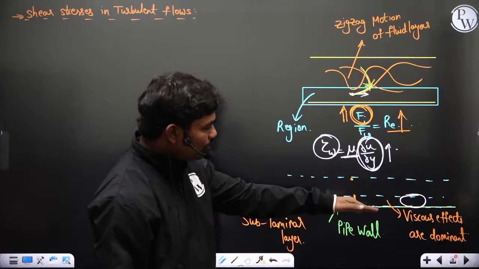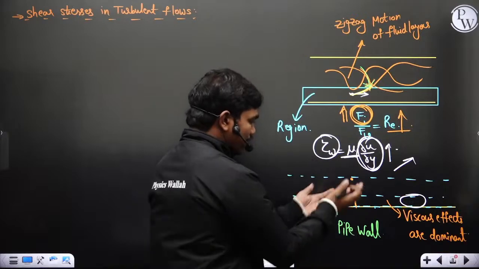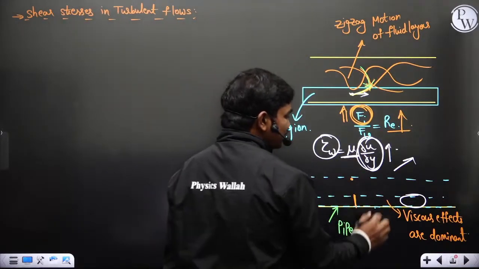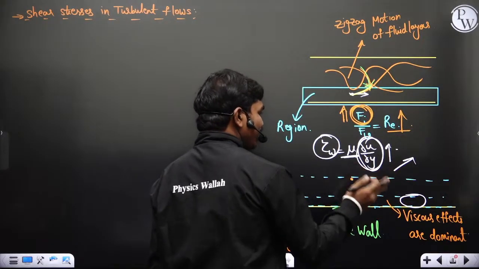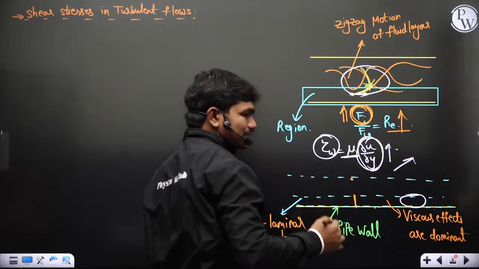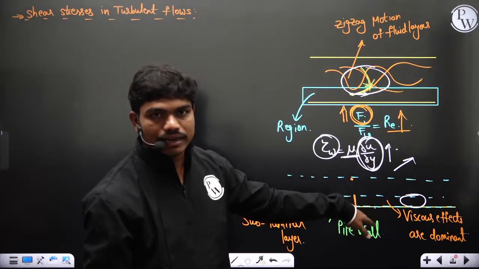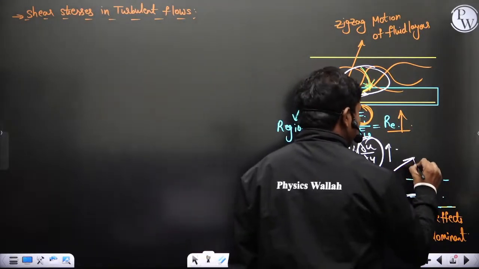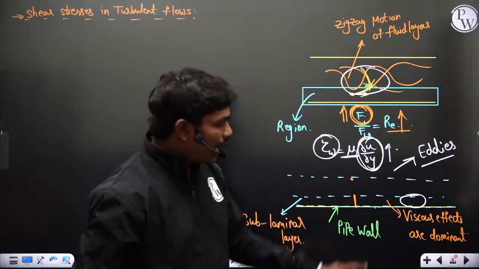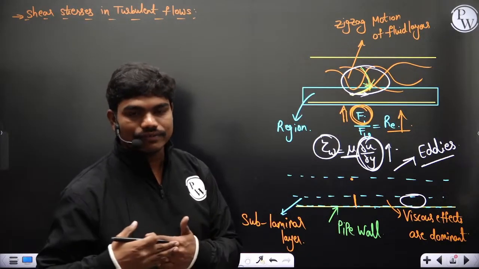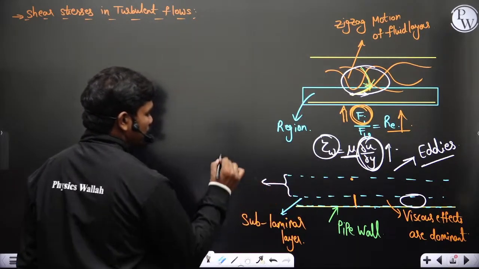And when you move far away from this, let us say in this region, here even the viscous effects are present, but compared to this, since the layer is away from the wall, the effect of this turbulence, or basically the effect of the eddy viscosity, is generally very large as compared to the dynamic viscosity or the kinematic viscosity of the fluid here. So here eddies are mainly responsible for the viscosity. And a layer in between is like a transition. You never have a complete shift, so you have a certain transition period. So this is the transition layer.